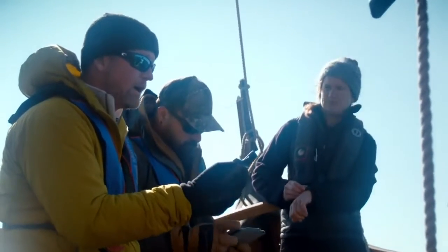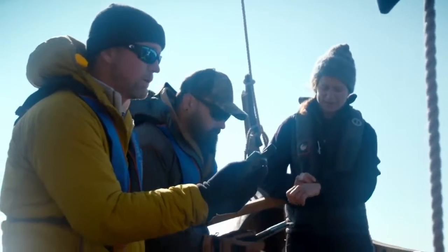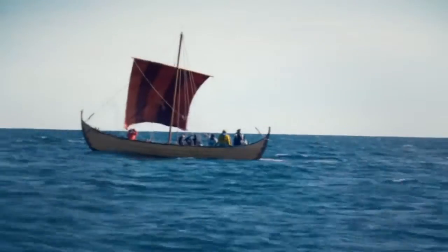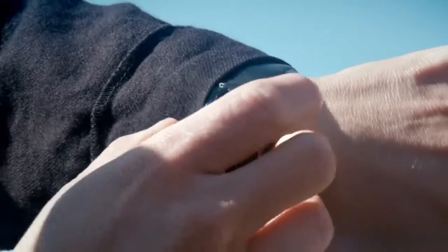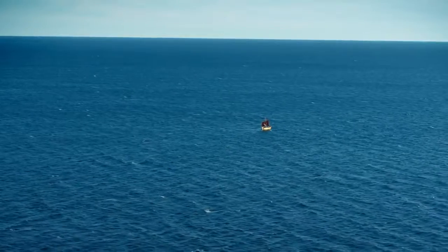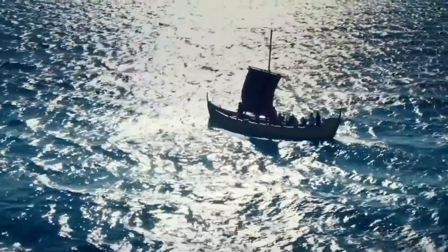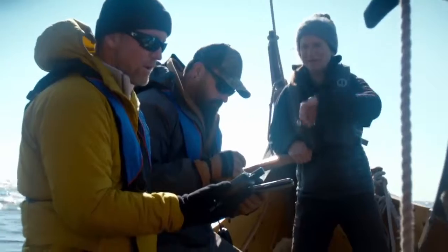All right, I've got our speed up on the GPS, and when you are ready, Arista, we'll get going. All right, I'll mark in 3, 2, 1, mark. Boom. All right, 3.9. Not a bad speed. Arista says it's about average for a craft like Polaris. 3, 2, 1, mark. All right, 4 knots. That's the 1 minute mark. Arista makes the best of the wind, and it's showing. We're increasing our speed. 3, 2, 1, mark. 4.3. That's the fastest we've gone all day.